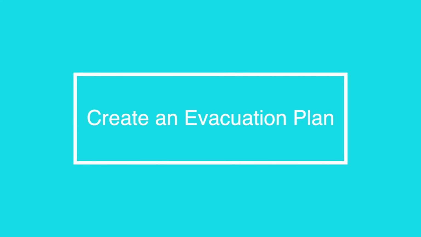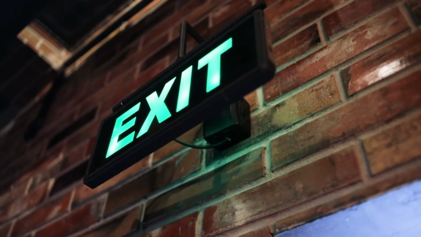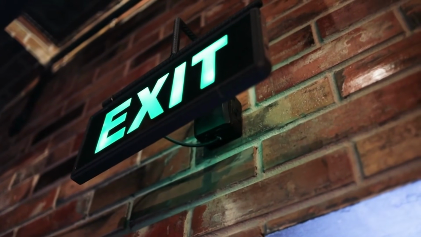So the first thing you want to do is create an evacuation plan or evacuation procedure. This is really important in the event of, let's say, a physical attack on your space, natural disasters, or just things like a fire outbreak. What is your process for getting people out of the building? When you're planning an emergency evacuation procedure, you want to think through the floor layout. What is the floor plan? Are there clearly marked exit signs that will be available even if the power goes out?